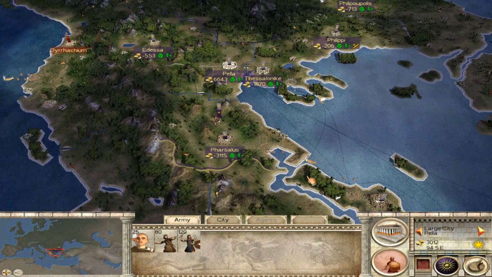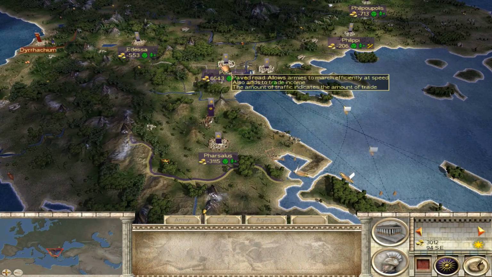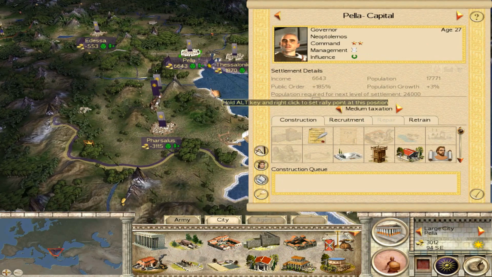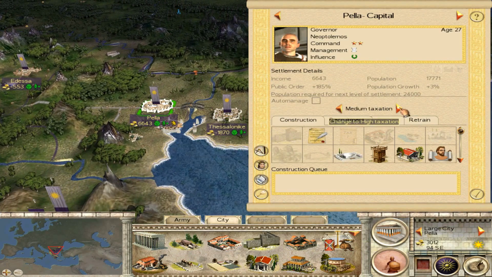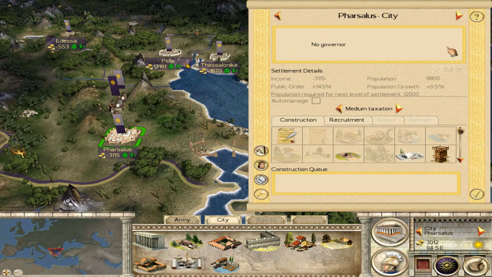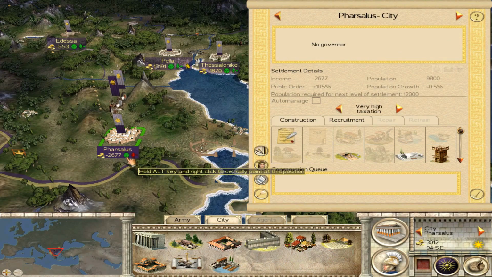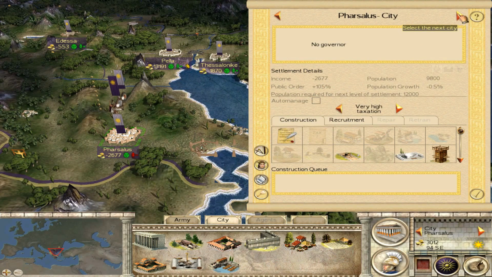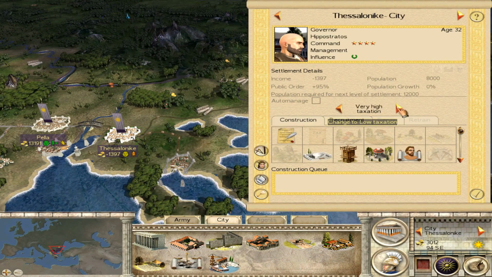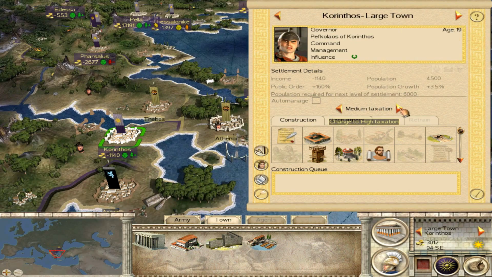We have moved all our agents, we have moved our fleet, we have not done the taxes. That's what we are going to do. So let's start doing the taxes. We start at Pella. Very high taxation. Pharsalus, very high taxation. As long as the face is green, I'm happy. I don't care about yellow, but green, preferably. Yellow, I think we can do it. Everything for the money here now, because we need to get this cash flow going.